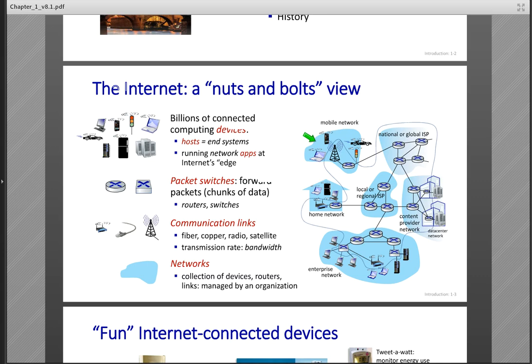End devices are running applications over internet or network applications. So they are users of internet. For example, a smart phone, a laptop, a PC, an intelligent car, a server, a data center.